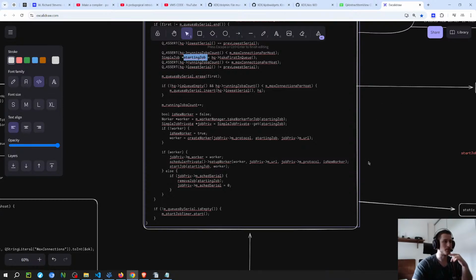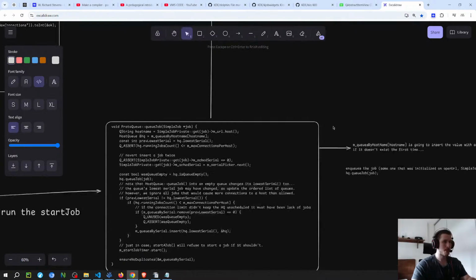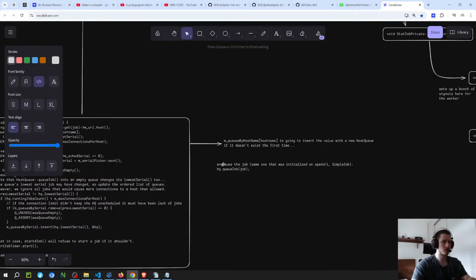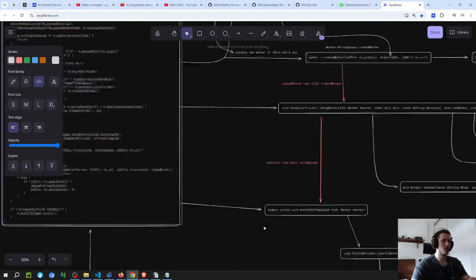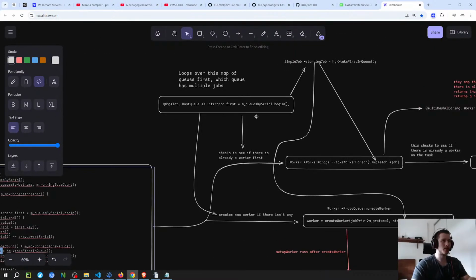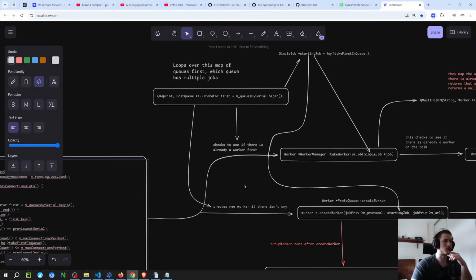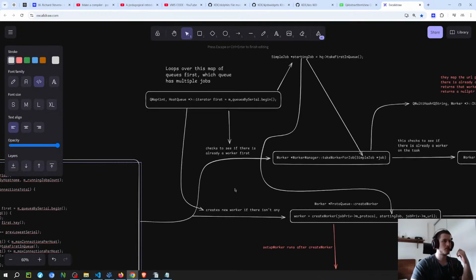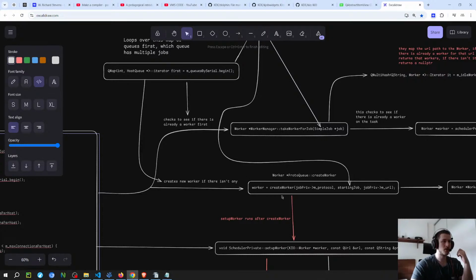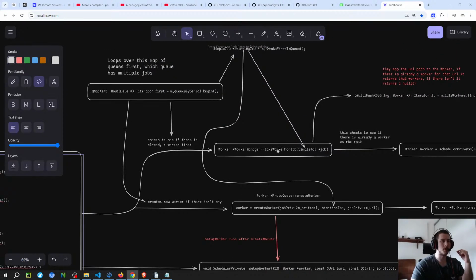And I'm gonna go over. So this is where it starts getting very confusing. But this is basically the main one, I think, that initializes the actual worker. Yeah. So the first one that runs here, there's a lot of stuff. I'm gonna have to remember what parts are actually the most confusing. So I think that the first one that runs is this one, which I didn't spend too much attention on.